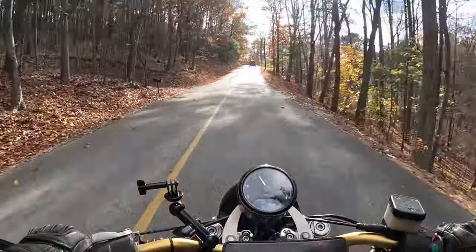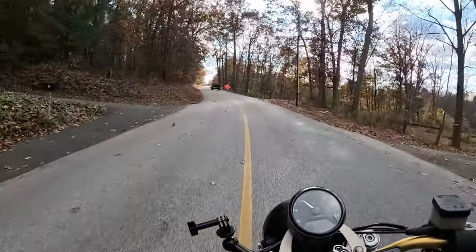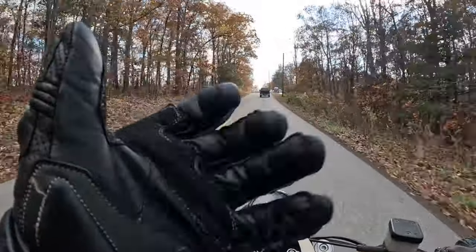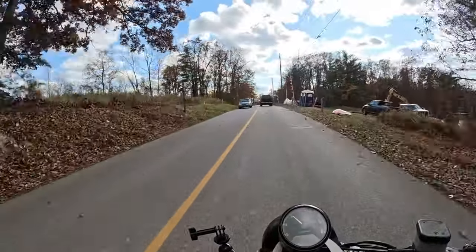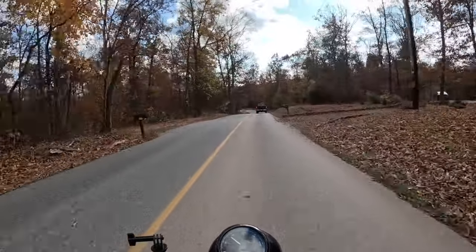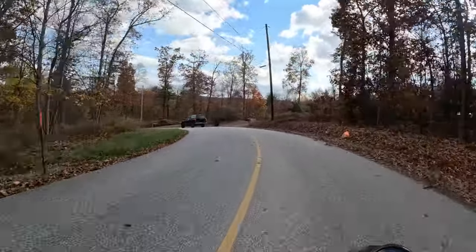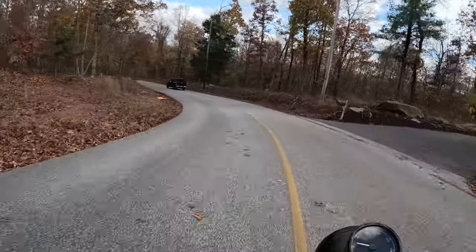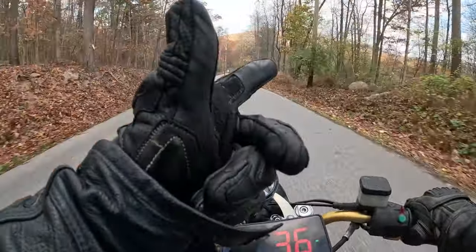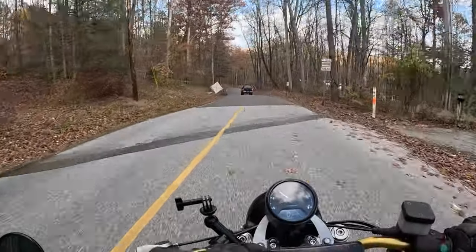I think this time of the year is honestly my favorite to ride. Today is a bit chilly, a lot colder than most days in fall here in central PA, but I'm just enjoying myself so much and I'm bundled up — I'm very warm. My hands are a little chilly with these gloves but not nearly to the point where I can't enjoy it. There's a road worker pointing at me. I'm not speeding — the truck in front of me is actually going faster. Construction sign language is a lot more confusing.